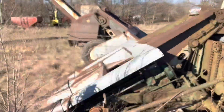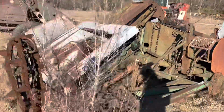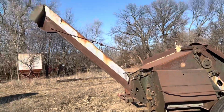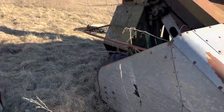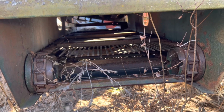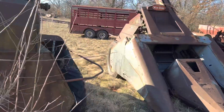Probably has a lot more hours on it than that one. That one, I think, was parked for a long time before we got it. This one was obviously being used. I actually went and picked this one up as a parts one for this one, thinking that it was going to be junk from sitting, but it actually does pretty good. And then this one, I think it had this chain down here for the clean grain, skipped a tooth and bent some stuff in there. I think that's what happened. Hard to remember, that was quite a few years ago. But it messed some stuff up that we didn't feel like fixing, and then we were using this one and it needed a part that was a lot easier to replace than that. So we just took it off, and then we've been doing the same thing for years.